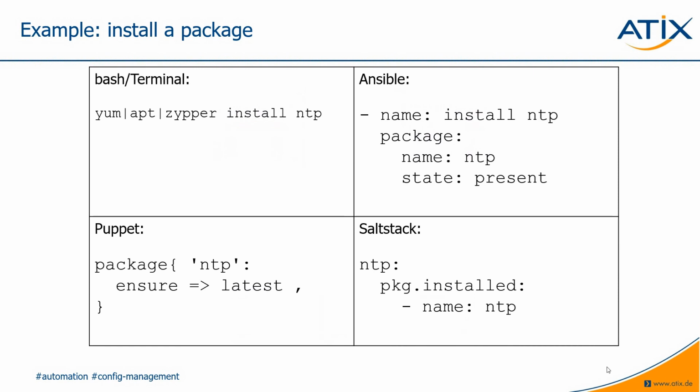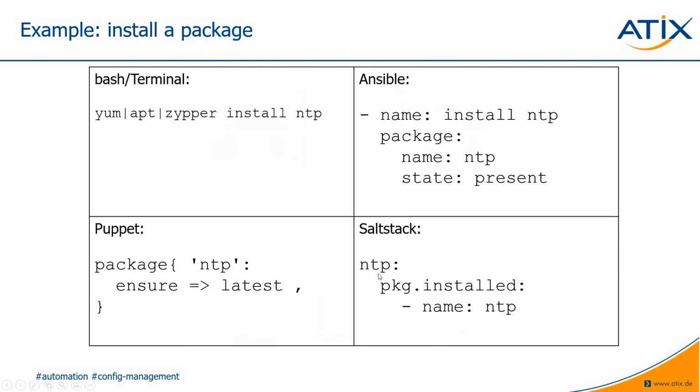So it's basically the same in Puppet. However, the Puppet resource looks a bit different. It's the package resource, and I can give a name, and if I use just the name of the package, I do not have to specify the name of the package again. So I could also name it install NTP and add another line here, name, and then I have this arrow saying NTP, and ensure is the same as state, and I could state latest or present or absent or a certain version.